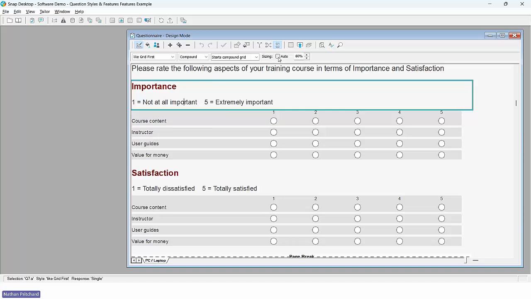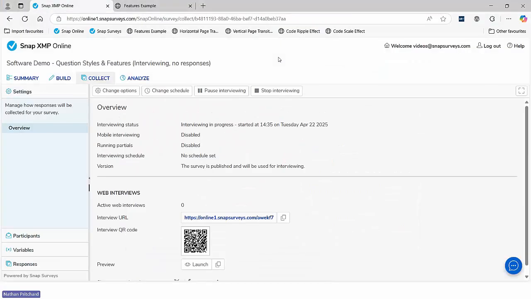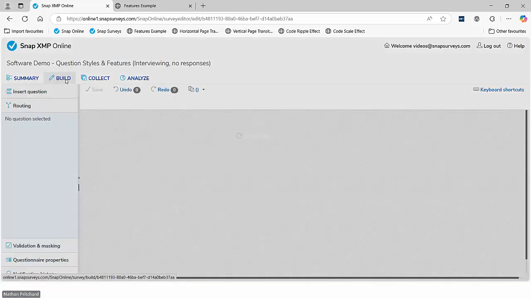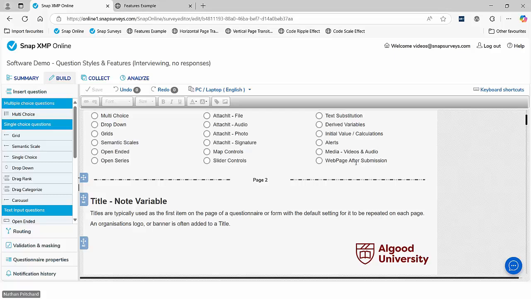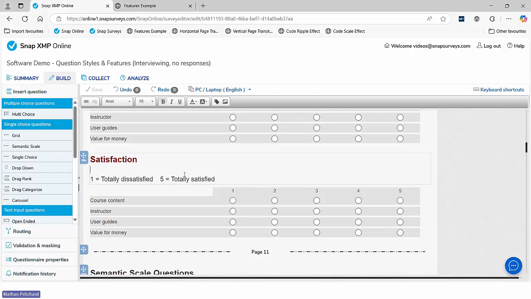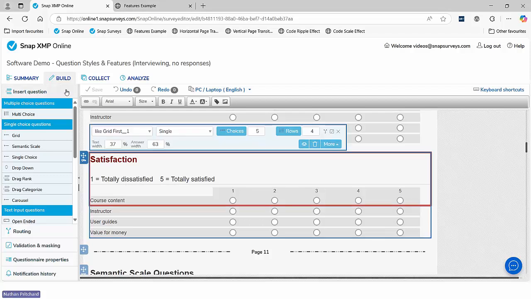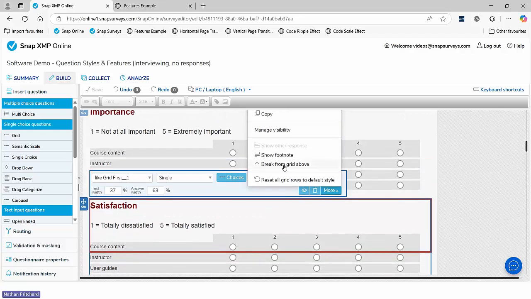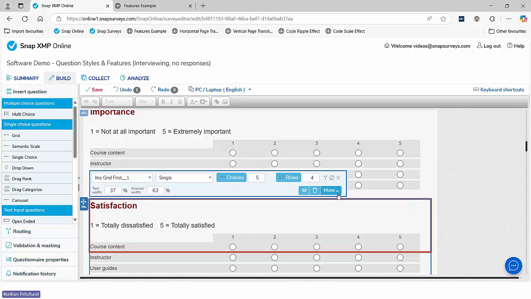Now, if I just pop back into Snap Online, as I said, sometimes you set things up in slightly different ways in the online versus the desktop software. So if I go into the Build tab, so for Snap Online, the Build tab, we go into More. Now this is actually already turned on at the moment, so if I effectively turn it off, I could turn it back on again. So it's just done via the More rather than using the compound option within desktop.